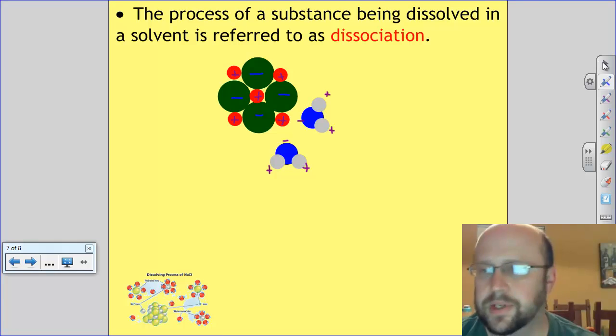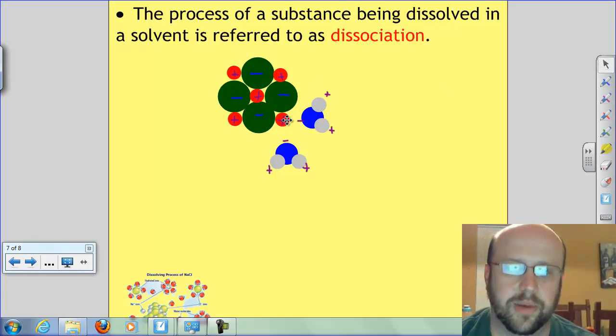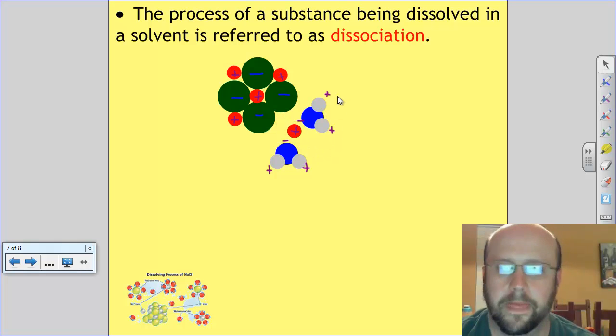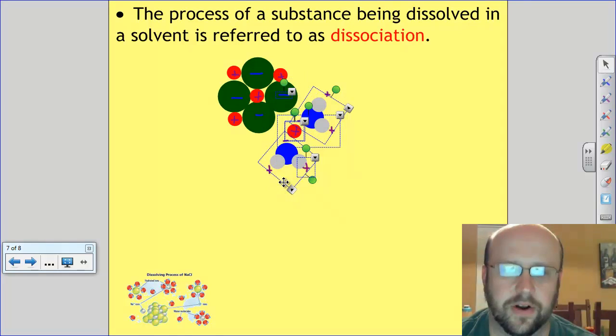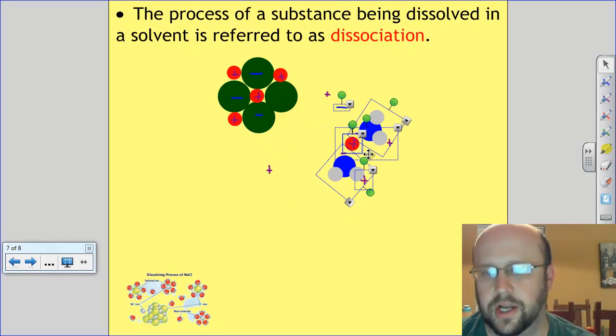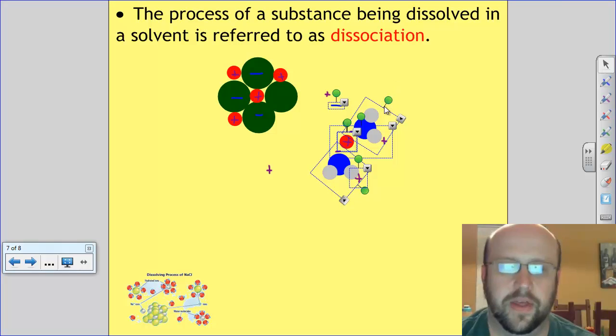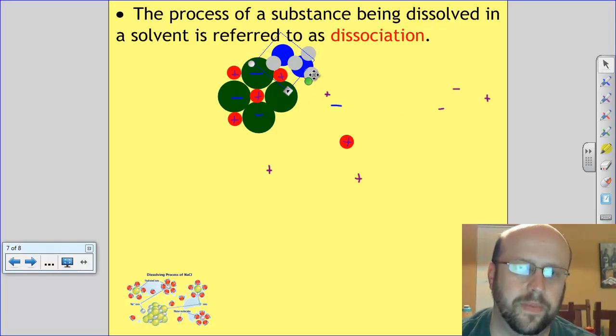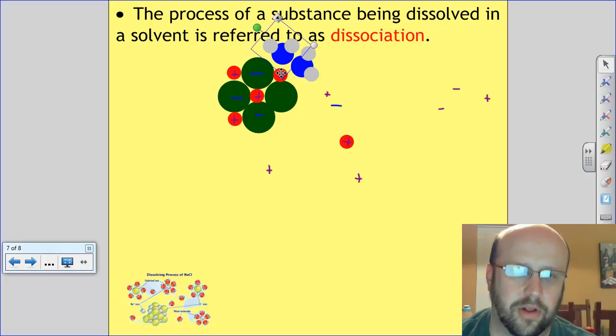So what happens is that the water molecules are going to come in here, and the negative ends of the water, where the oxygens are, are basically going to pull the sodium away, and then all of that stuff together is essentially going to just pull it away from the molecule. And then that's going to happen again and again. Another water molecule is going to come up here. Another water molecule comes up, and that water molecule steals that end of the molecule. So it takes away then that sodium.